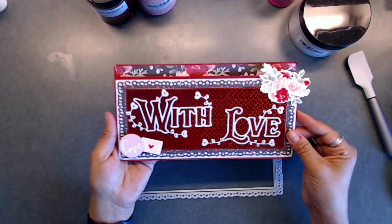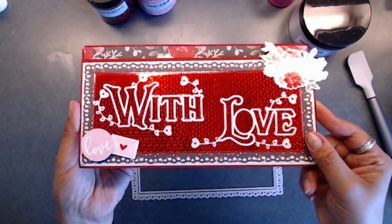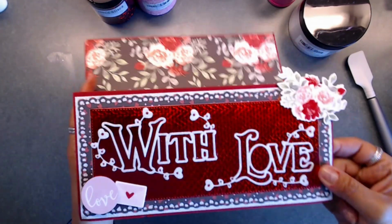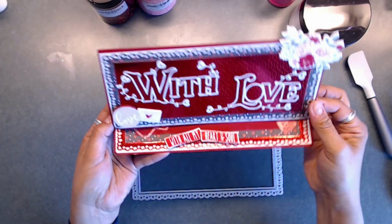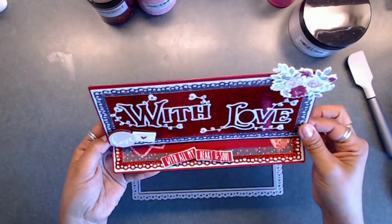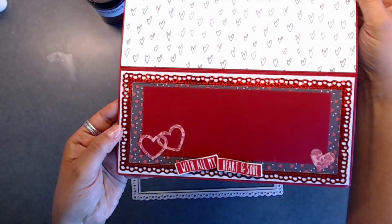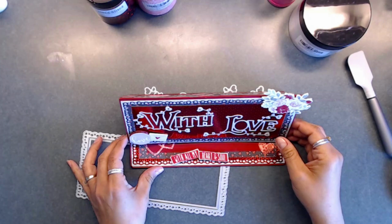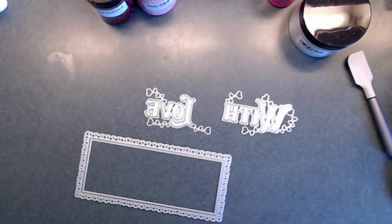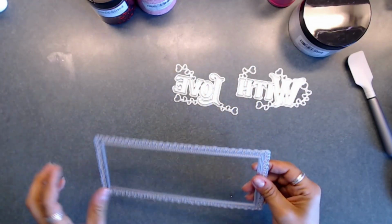So this is the first card that I created with this die, and it turned out so super beautiful. I absolutely love it. And it's an easel card, so it stands up just like this. Okay, and then this is the inside. So I think it turned out so cute. Absolutely love that. So anyway, that is the card that I created, but this card is going to be a little different. So let's go ahead and get started.